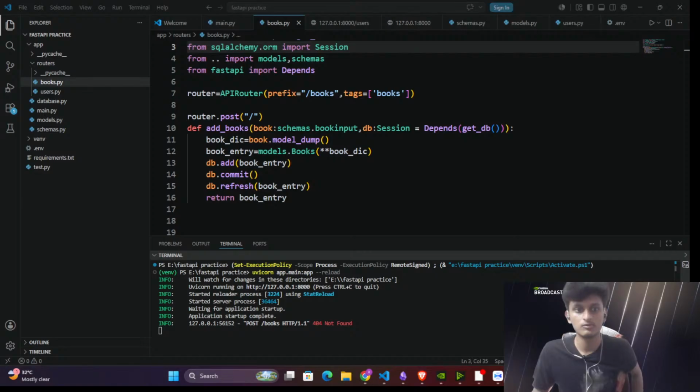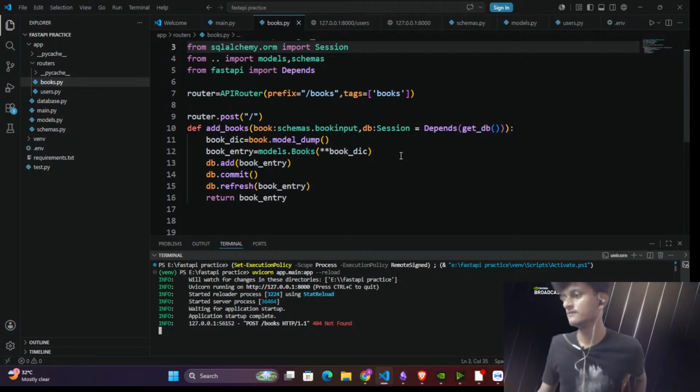It's a capital B. Oh my god, it's a capital B. Of course, users was also capital, so that shouldn't do anything bad to it.